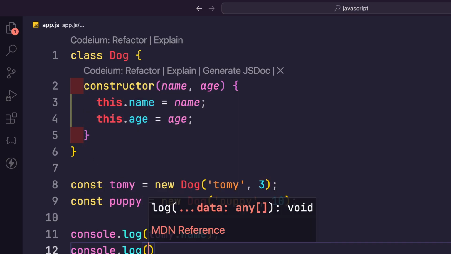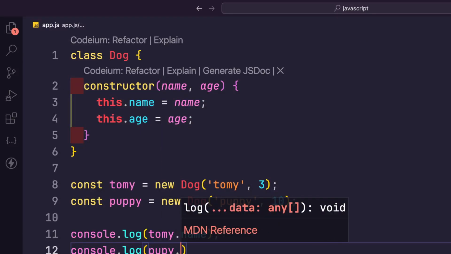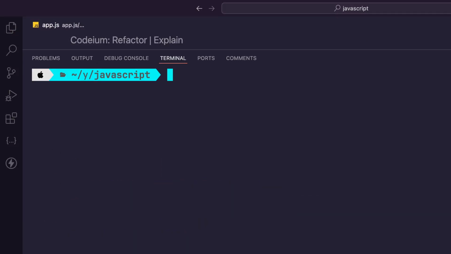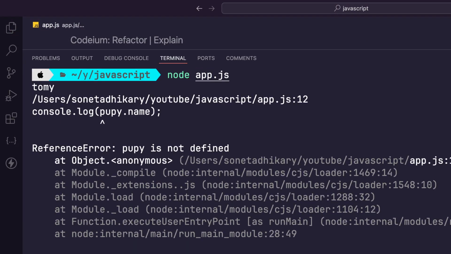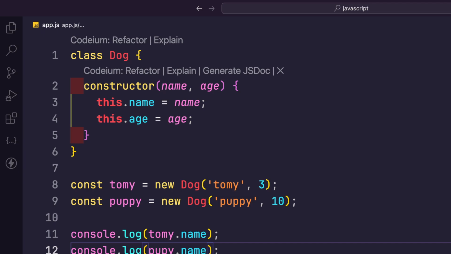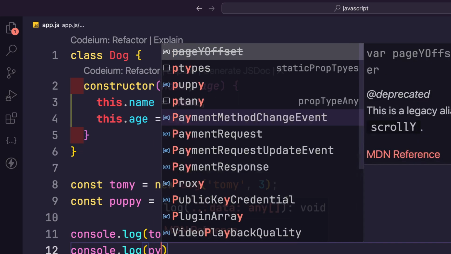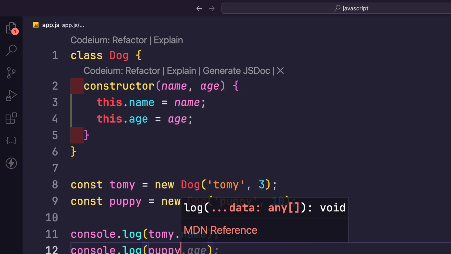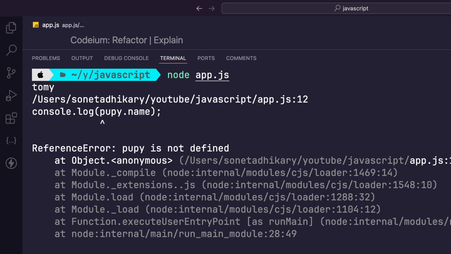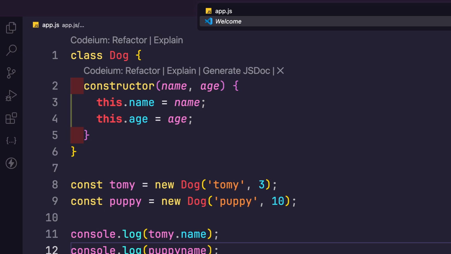So if I do console.log puppy dot name, if I run it, I get an error. It's a reference error, I don't know why. Maybe I mistyped it. Console.log puppy dot name. Now it will work, I guess. Oh no, reference error. Puppy is not defined.